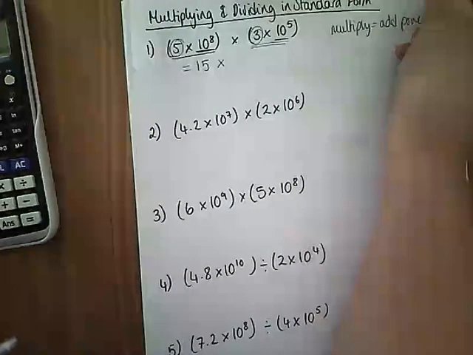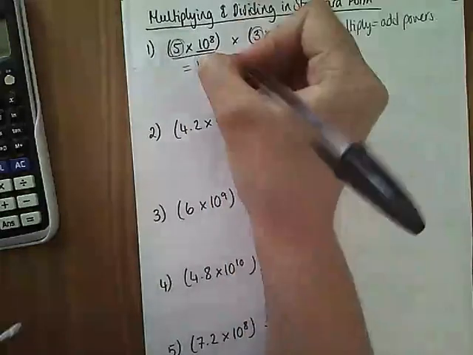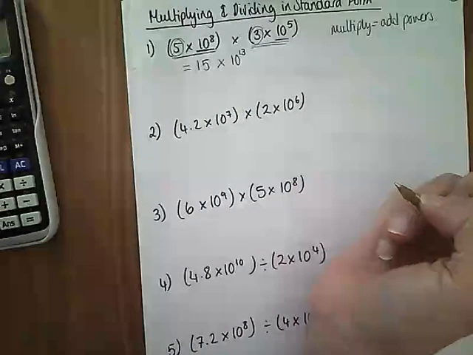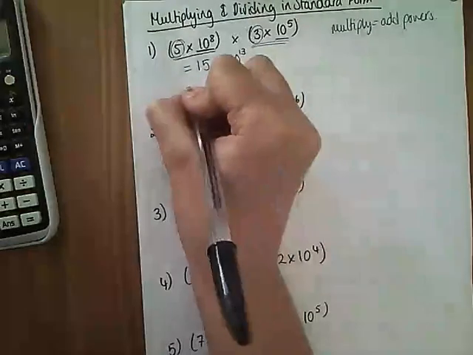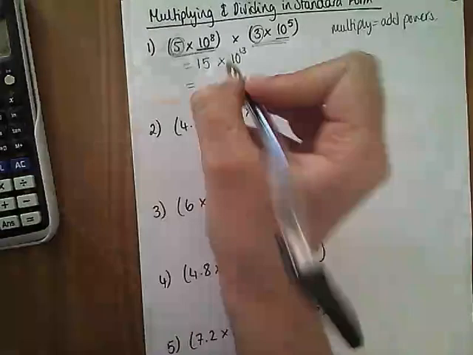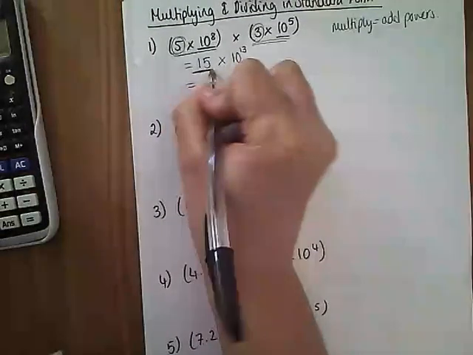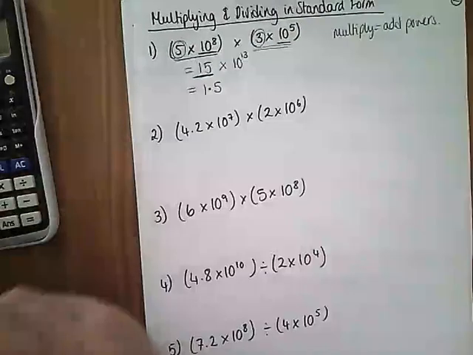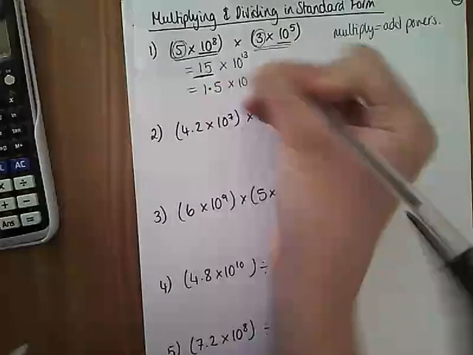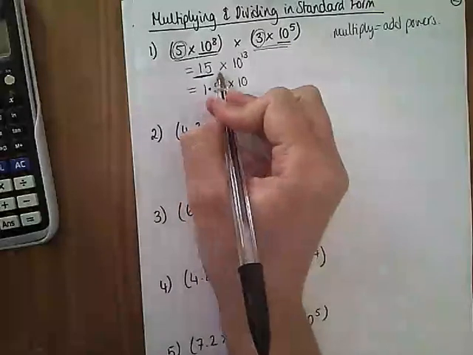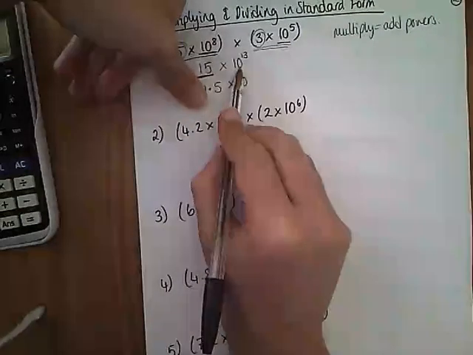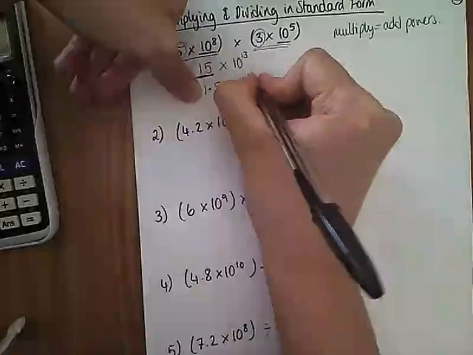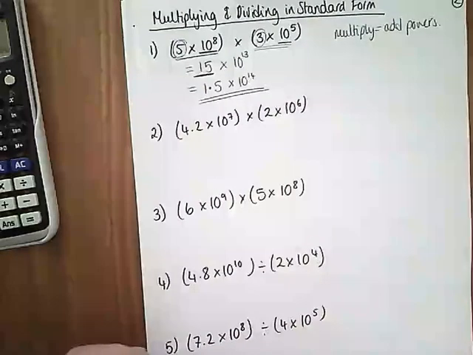Okay? So we've got 10 to the 8 times 10 to the 5 is 10 to the power of 8 plus 5, which is 13. Okay, happy days, there we go. Now, this obviously has to be in standard form. Now, it's not in standard form because this is not between 1 and 10. To make it between 1 and 10 then, I need to put in a decimal point, 1.5, and then that means that if I was going to write this as an ordinary number, here I'd be adding 13 zeros. Here I've got to do an extra hop and then add 13 zeros. So it's times 10 to the power of 14.